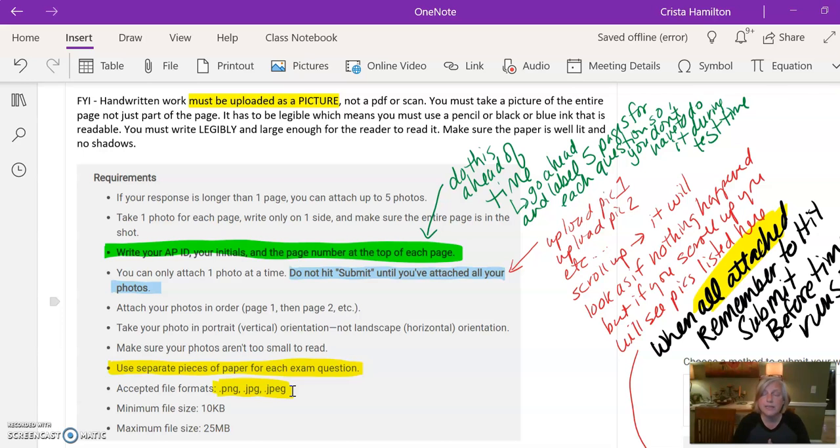I would be very careful about relying on things like emailing it to yourself, because it has happened to me in the past where I have emailed something and it has taken 5 or 10 minutes to go through the system in the world out there and then end up in my email. So you need to make sure that you have a way of getting the picture submitted without losing it due to some technology things.